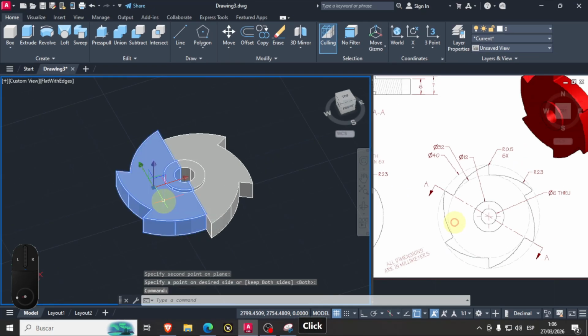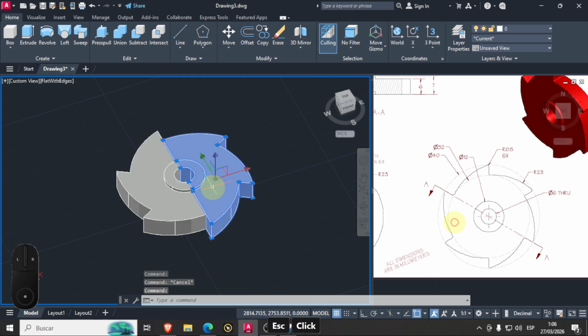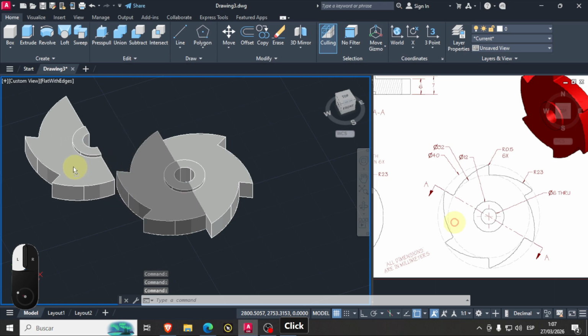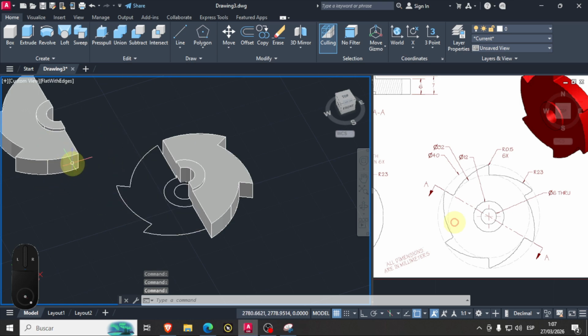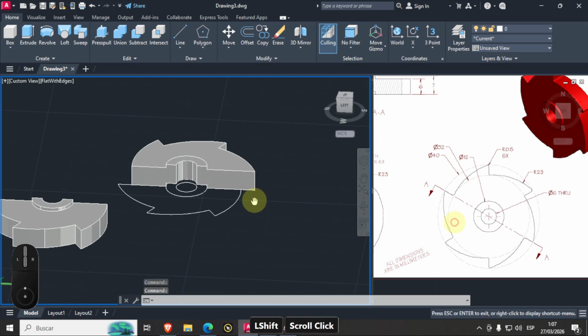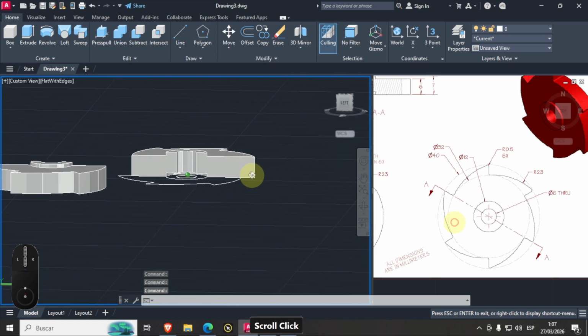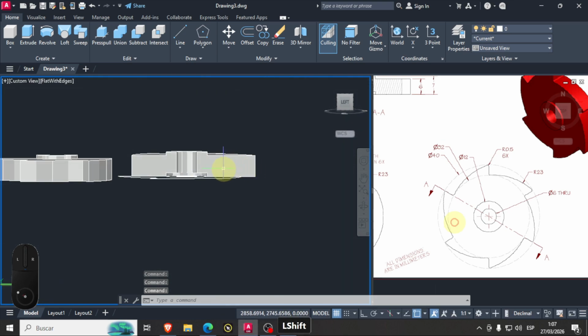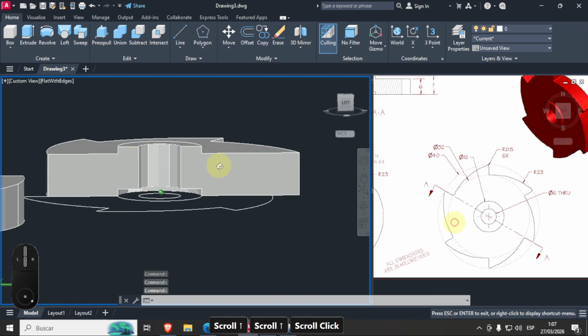We can move this piece here, right? See one piece here and another one here. So this solid can be moved. If we hold it here with a click, and we try and check on this view, holding both shift and also the scroll wheel button in the mouse.